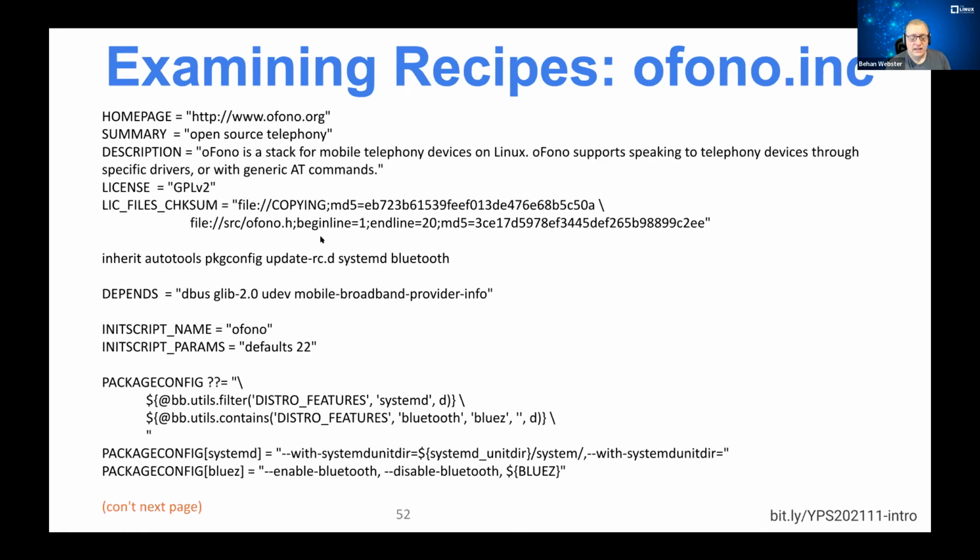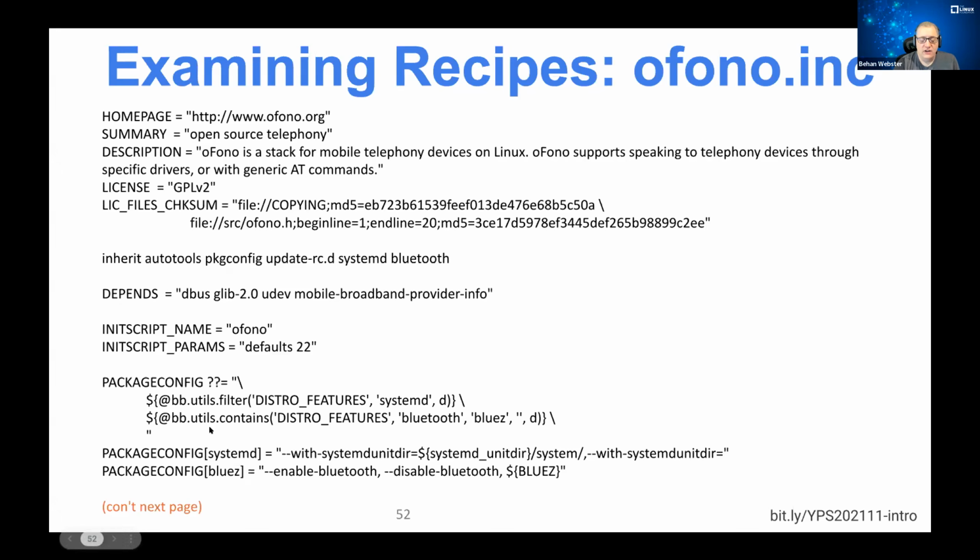We have our descriptive metadata at the top, our inherits. Here we have our dependencies. Now, strictly speaking, these two lines should be the opposite way around. Dependency should be before inherits, but whatever, it's fine. These variables are used primarily because you'll see that we're actually including systemd here. We're inheriting from systemd. There's a couple of variables that it uses, things like the init script name, for instance, and so on. This one, params, is used as part of update-rc.d.